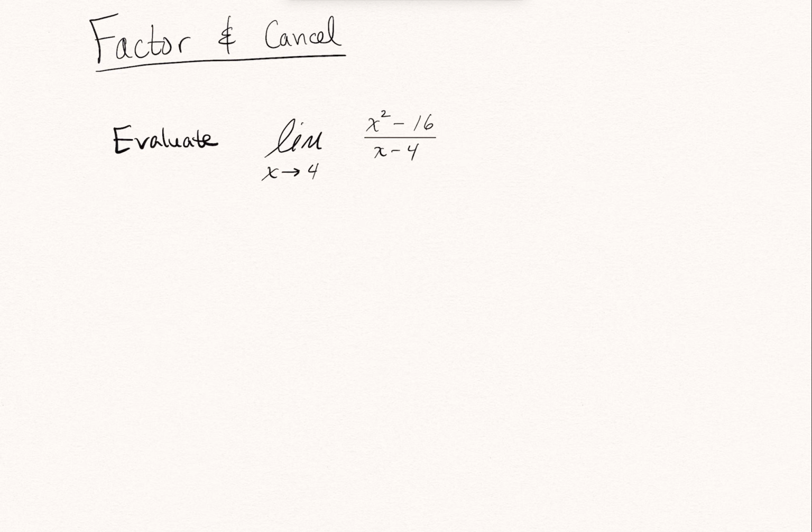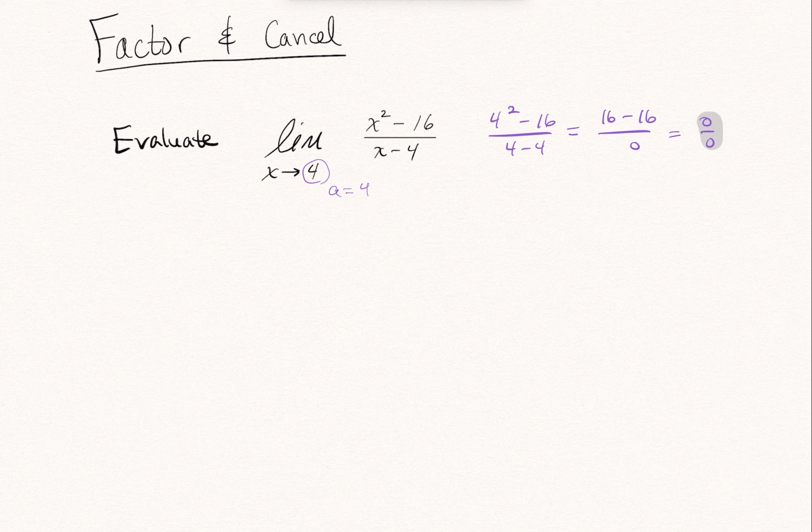Okay, this example is one where we can use a technique that I call factor and cancel, which is useful when you see 0 over 0 and you're able to factor something common that cancels. So as with any limit, the first thing we're going to do is plug in x equals a, and we'll just see what happens. And here we see the 0 over 0 structure.